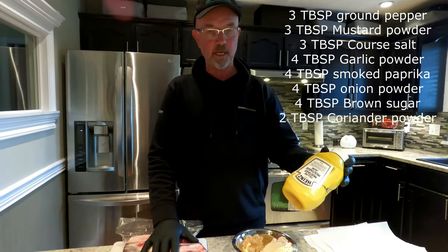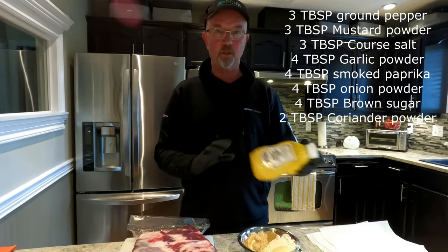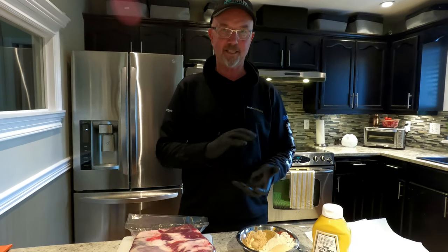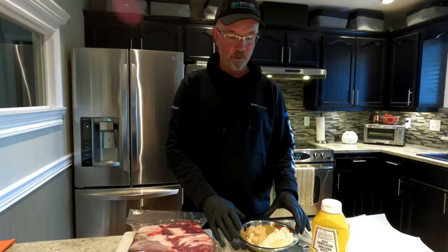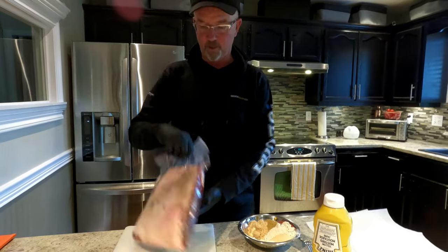And of course then I'm going to use a mustard. Once I dry it off I'll use a mustard as a binder — mustard doesn't have an effect on the flavor. The only thing is it's thicker and it holds more of the spice to the meat, creating the bark and the smoked bark.